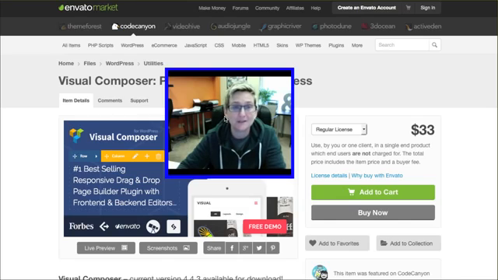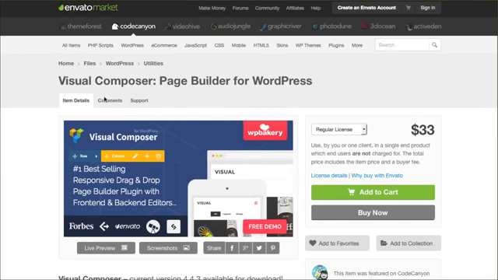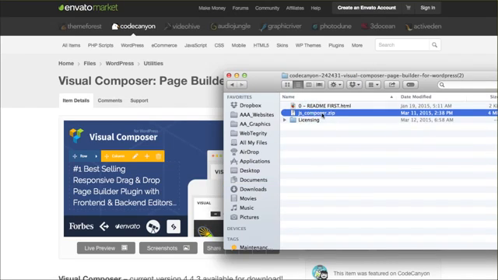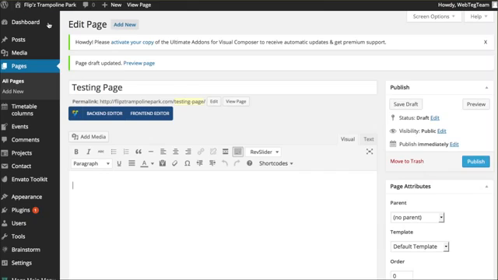You'll want to go ahead and purchase this plugin. I'm going to put the link down below to this page so you'll be able to get here. Once you do that, you're going to download it and it'll come in a zipped file like this. You're going to want to open it up, because inside of it, this is the actual file that you'll want to be installing into your website. So you just go to plugins and go ahead and click install and upload that plugin. Once it's active, anytime you go to a page or a post now, you're going to be able to have these options sitting here, back end, front end.